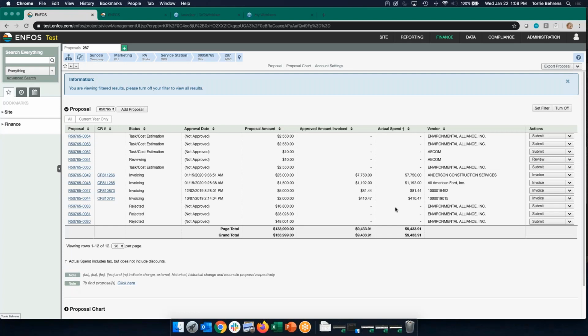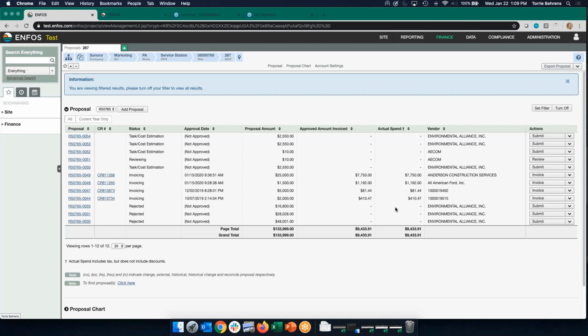It is the same import format for all of our clients with all of their different financial settings. It's really powerful and really amazing, but because it has so much flexibility, it makes it a little tricky to use just straight from the get-go. So we have a trick that we do here at ENFOS, and I want to talk to you about the best way to import proposals. What I suggest doing is find a proposal that you've already created and use it as a template to create an import file for your new proposals.